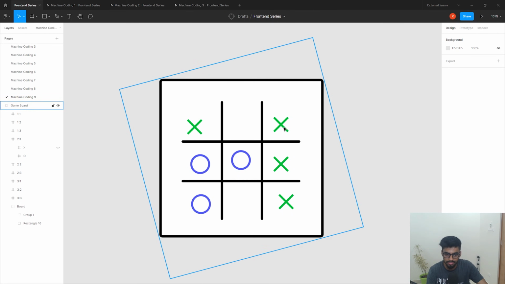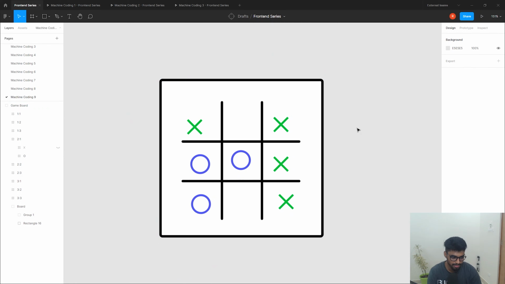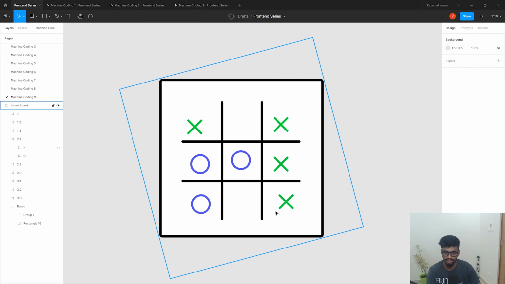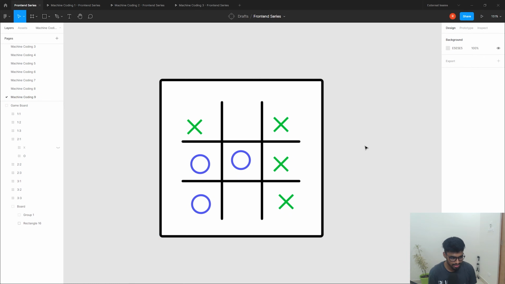So your board is there. It's a simple one, everyone knows. There are 2 players, one cross, one circle. If one player makes 3 of them correctly, vertically, horizontally, or diagonally, they win, right? So you have to manage various things, like who is playing now and who is winning. If someone has won, show the message that user 1 or user 2 has won. How would you handle a tie, how to refresh the entire grid to bring it to empty values, right?